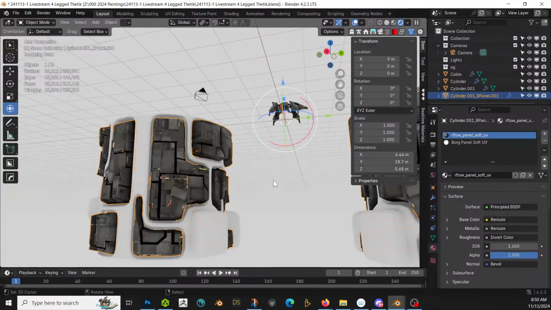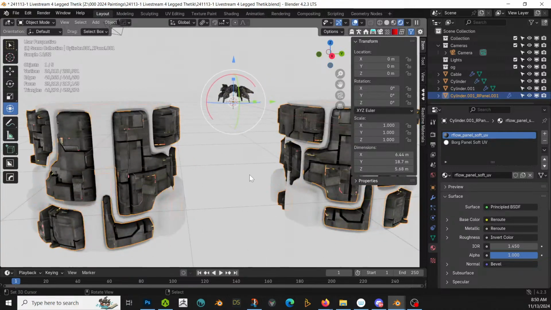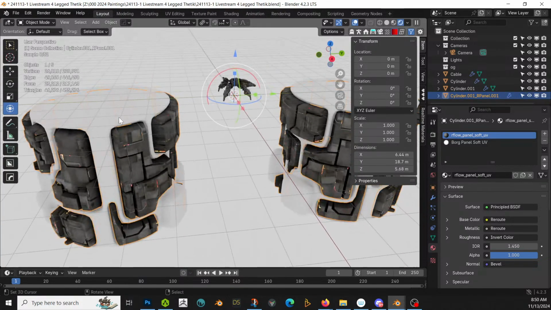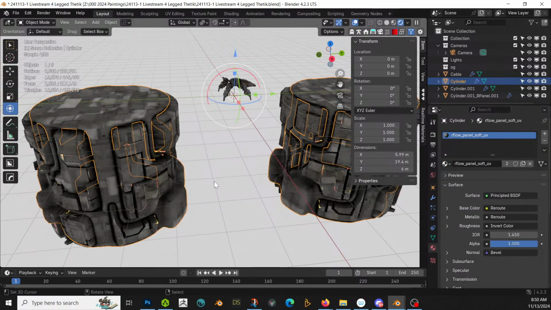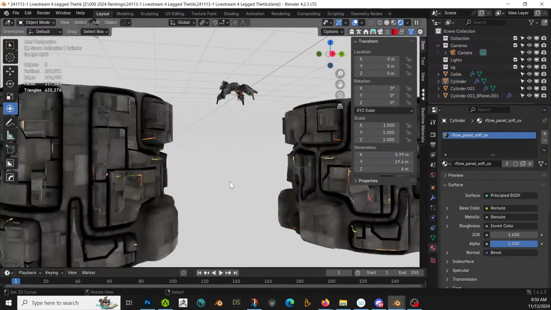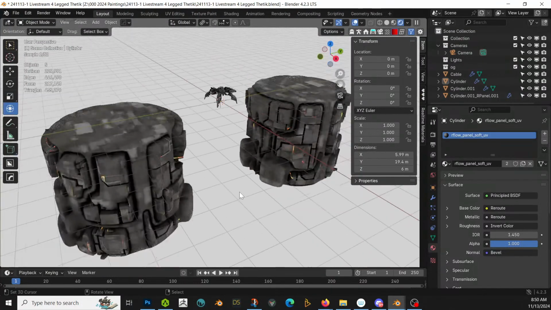We can adjust the proportions and percentages as we did yesterday. Cool. And then this one could also just be rflow soft UV. That gives us an interesting looking mix of hard and soft shapes, which is what I was trying for.